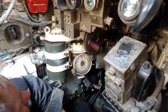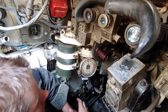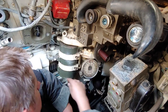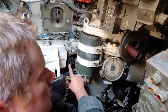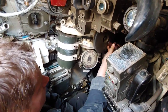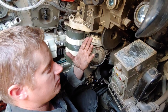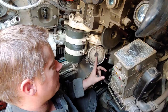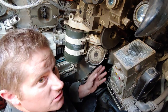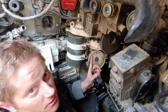Moving down to controls — you have two methods of traverse: manual and electronic. One feature I like about the Russian tanks is the traverse motor for the turret is actually electronic, mounted right here. It's just an electric motor that runs up through a reduction gear and transfers power down into the bearing race and the turret gear. This is what's called an azimuth indicator — as we traverse, this spins, and as a gunner down here in the dark, it helps us know where the gun is pointed in orientation to 12 o'clock off the hull.